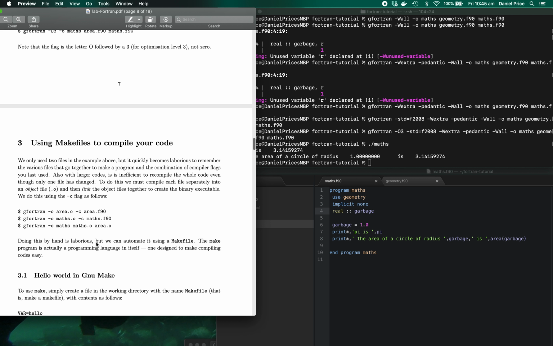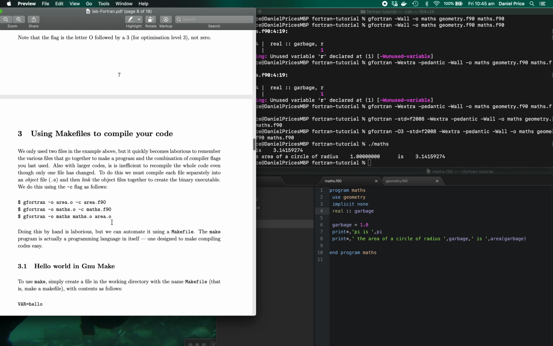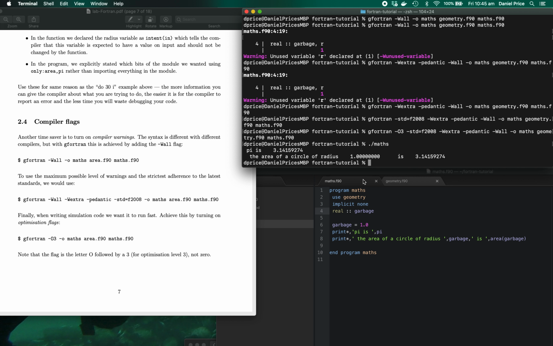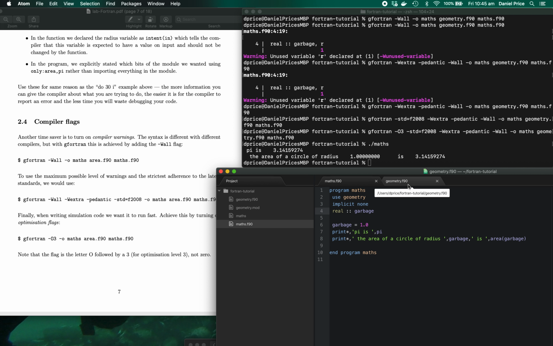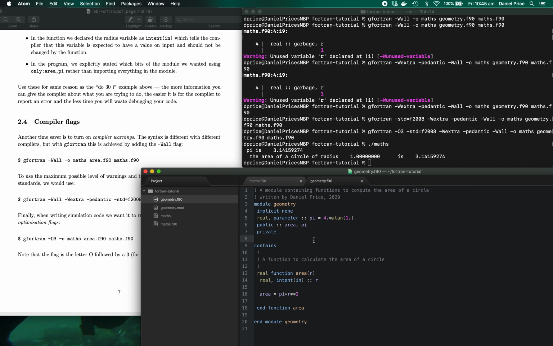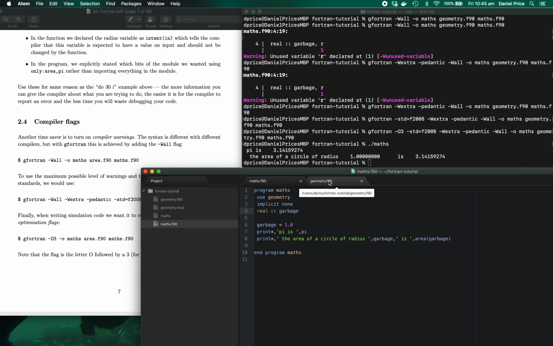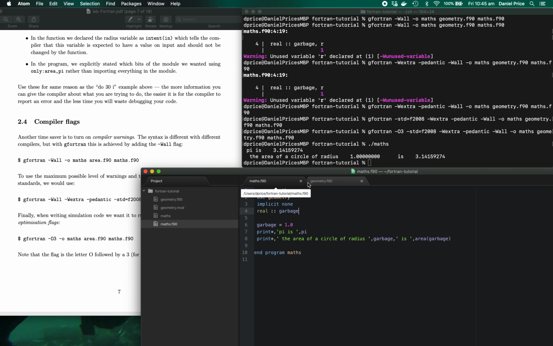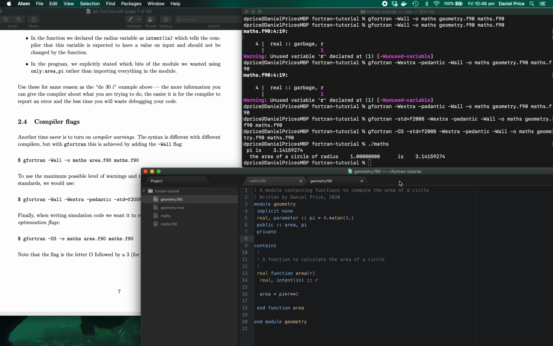Okay, but you've noticed there's something a bit messy already about having code in multiple files. This is a really, really good way to organize your code, but you can imagine expanding this to a bunch of files. So I've got maths.f90 and geometry.f90, and every time I write some functionality, I want to add an extra module. So I'm going to show you the correct way of organizing this, and that way is called a makefile.